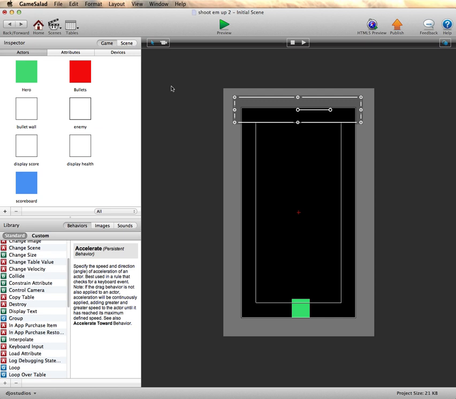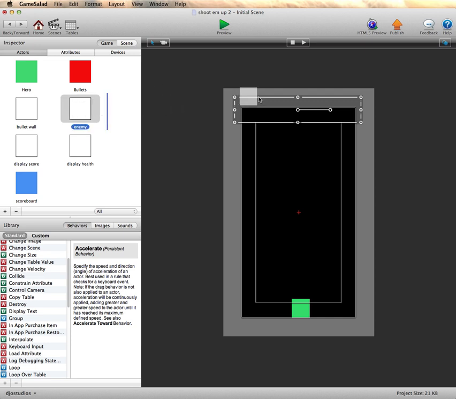This is a good time now to introduce the enemies, which will be dropping down from the top, and we need to shoot them down with our bullets. So we're going to need to create the enemy actor falling, and also an effect that detects the collision and destroys them upon contact. So let's start by dragging an enemy up here.